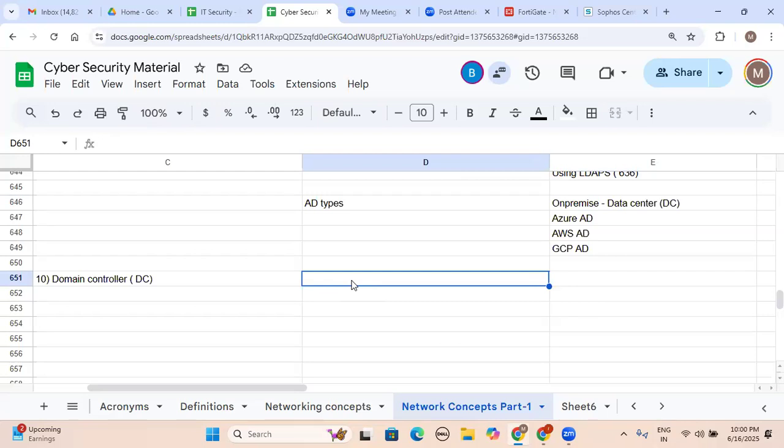Once you enter your username and password on your laptop, MacBook, workstation or desktop, that request goes to the domain controller, and the domain controller validates whether you are a part of the domain or not. In case you are a part of the domain, only then it will provide the approval. Otherwise, you can't access. It will throw an error stating that you are not part of the domain. Please go and contact the administrator.